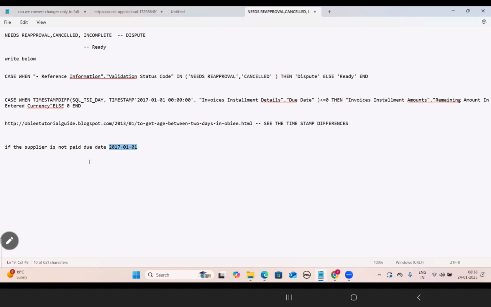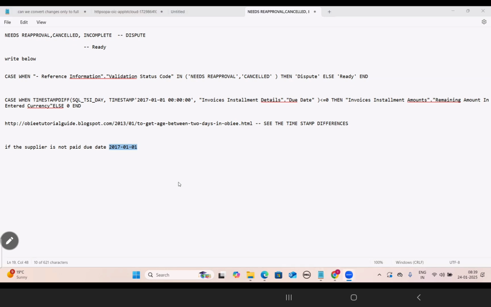Just a straightforward requirement. If the supplier is paid, print the zero. If he has not paid, then print the due amount. The requirement is clear or not, guys?